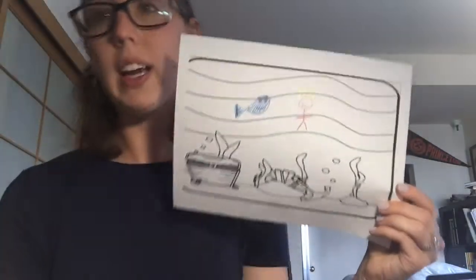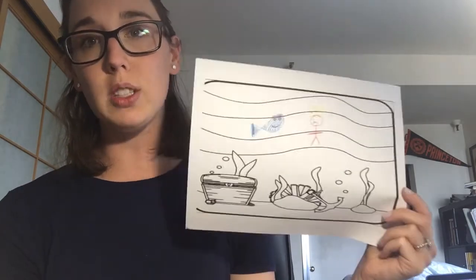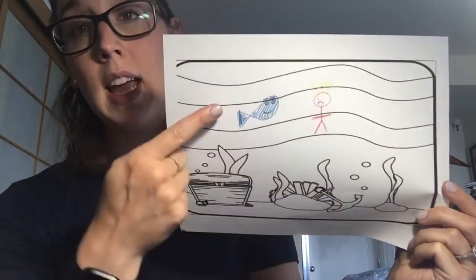And then I also need to draw a second character, and I think this character is going to be a very large blue fish. And this fish is going to be looking a little happy. Maybe not happy, but excited. So here's my setting with my characters. Now I can really take my time and add more details and add more color, which is what you are going to do. But I'm starting with my queen and my fish.